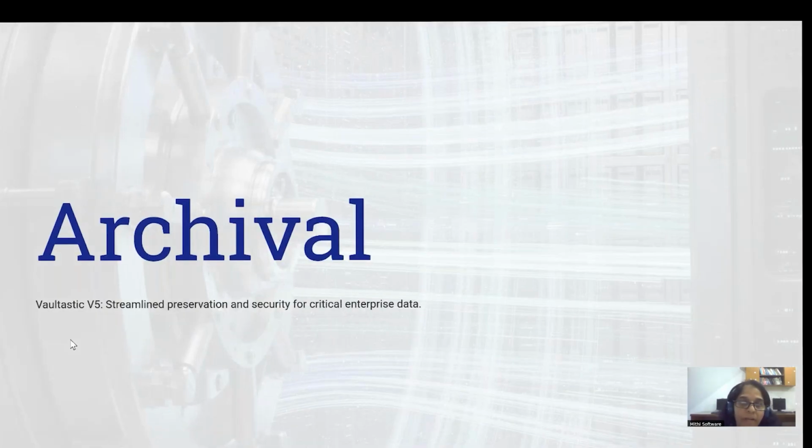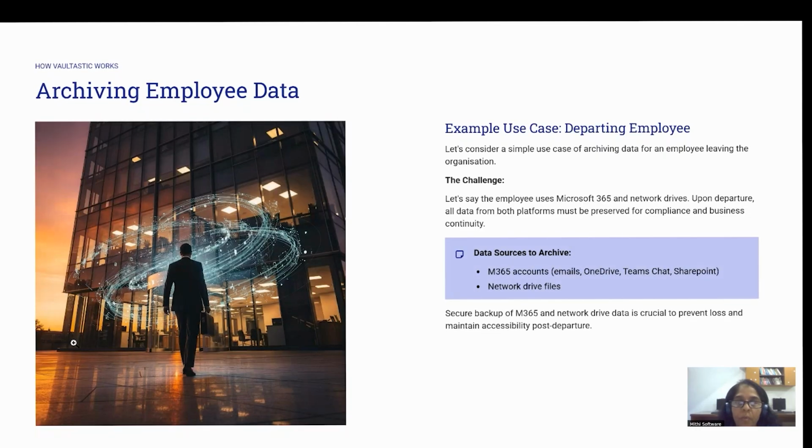So now let's deep dive into these different apps, and we will start with the obvious one, which is archival. For today's demo, I'm going to showcase a very popular use case, preserving the data of a departing employee. We'll look at how this can be done as an SOP or as part of the exit formalities, where a departing employee's data has to be securely backed up for business continuity or other reasons before you mark the data for deletion.